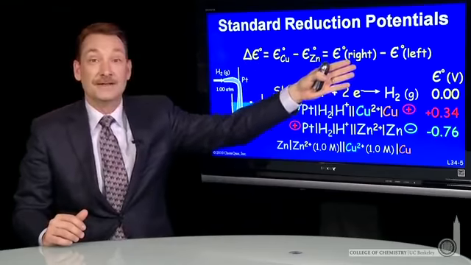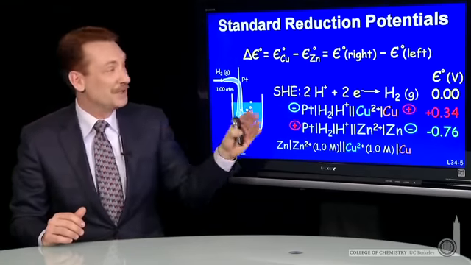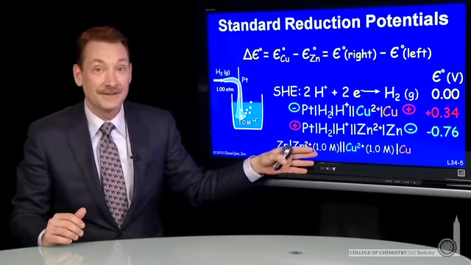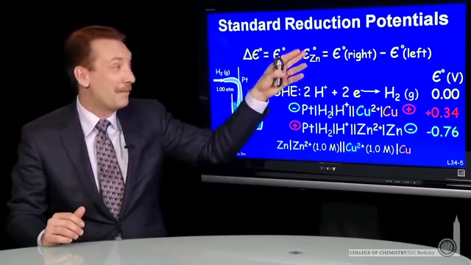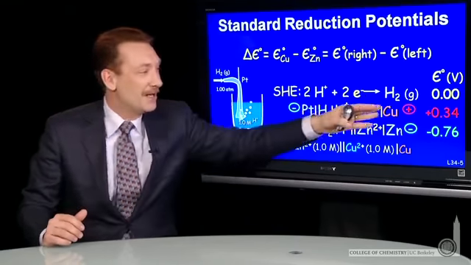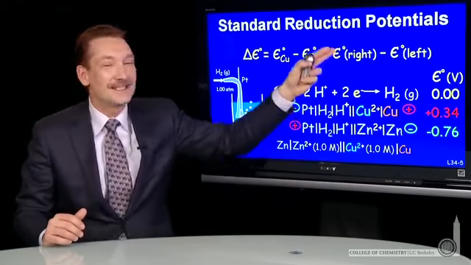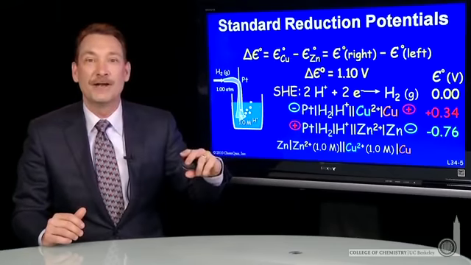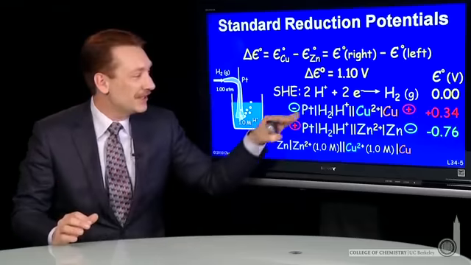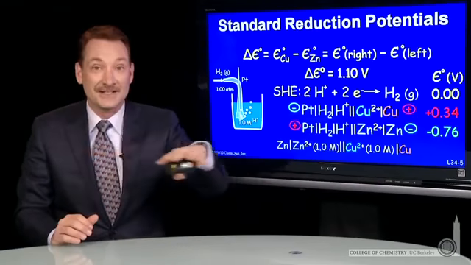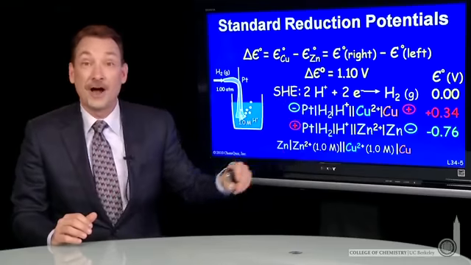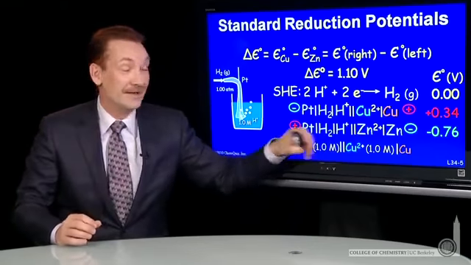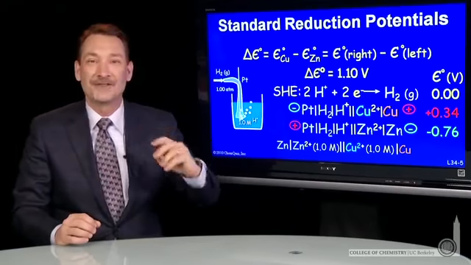Well, we can set up the standard notation. When we do this, we always take the electrode on the right minus the electrode on the left. So in that case, the copper electrode minus the zinc electrode. And we subtract those two voltages, and you get a standard voltage for the copper-zinc system of 1.1 volts. So you can see by using the standard hydrogen electrode as a 0 standard electrode, measuring all our other half cells relative to that, we can then pair any arbitrary half cells and calculate what that standard voltage will be.